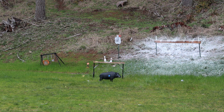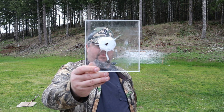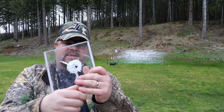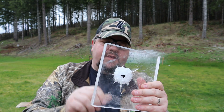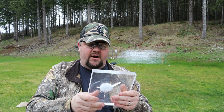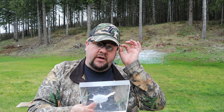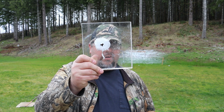Let's go check that out. So Lexan is some incredibly hard stuff. And this is 1 1/4 inch thick. And we blew through it. Look at this exit hole on the back. It's absolutely freaking cratered. The guy who gave me this has shot it a lot with 5.56 ammo out of an AR-15. And it took a lot of hits with full metal jackets to finally work their way through. But the 204 Ruger with a varmint bullet blew through on the very first shot. That thing's freaking incredible.